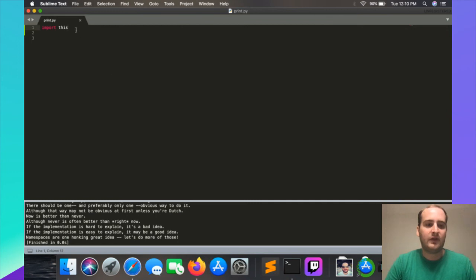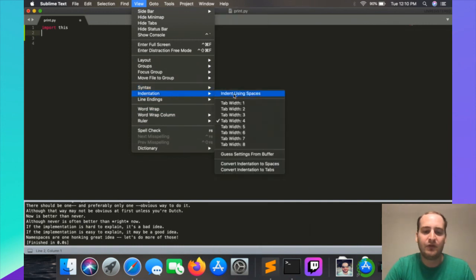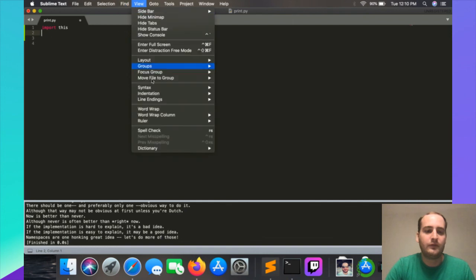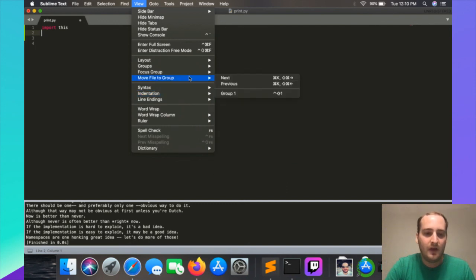Whenever you hit tab, you want it to do 4 spaces, because 4 spaces is required whenever you go to functions, loops, if statements and things like that. We haven't gotten to those yet, but these are just some good tips. Go to view, indentation. Make sure that indent using spaces is turned on, and that your tab width is 4. This means whenever you hit tab, it'll indent 4 spaces.